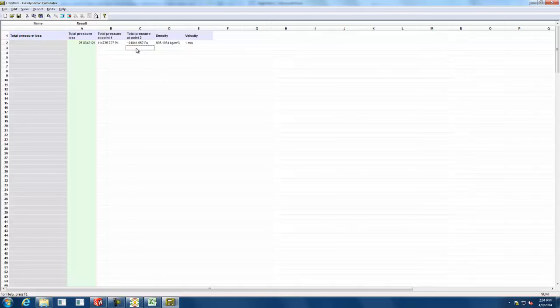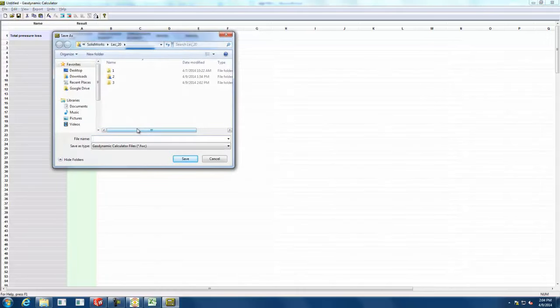All right. Now that's all well and good. What that gives us is the loss coefficient, not through the valve. That gives us the loss coefficient through the valve and the extensions or the pipes that we added onto it. So we want to find out what the loss value is for a piped area, and then subtract that off this value to come up with the one for just the ball valve section. So we'll go ahead and save this, and you can save it wherever you want. We'll call it ball valve. Again, as long as you can go back and find it.